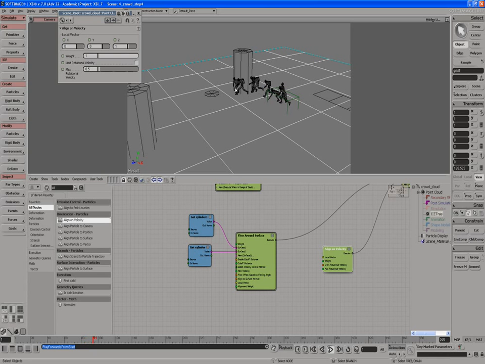They can change direction as well when they start going towards the goal. When they get to this goal, they change direction the final time. These guys are falling over. They're meant to be falling over. But you'll see as they get to the goal, they will change direction just as they did in the video. So I'm happy with this, and it's a straightforward setup. Just align on velocity.